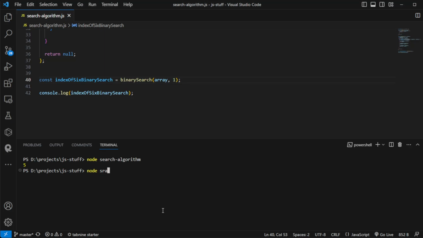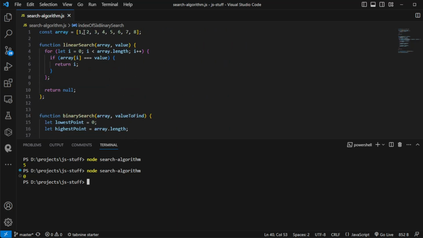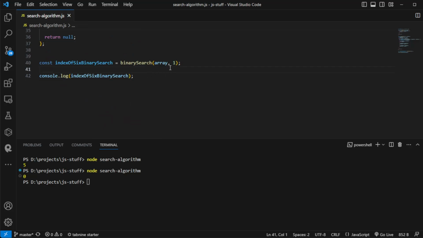Again, node search algorithm. There we go. We got 0 because the start of the array, which is 0, that's where we can find the value 1. Let's try something that does not exist, which is 11. So node search algorithm, we get null.